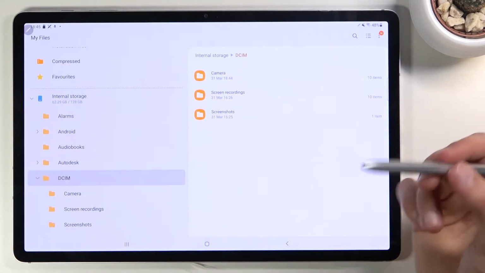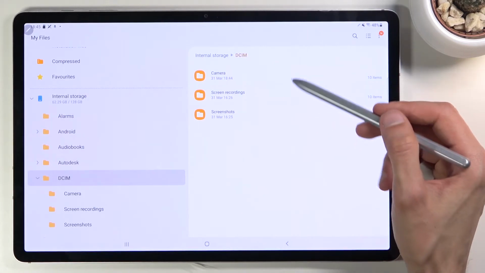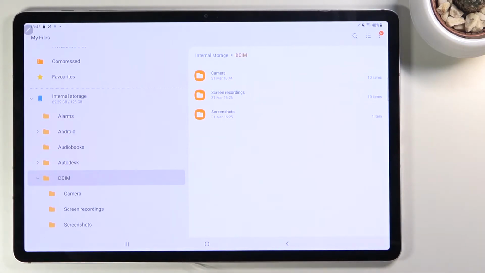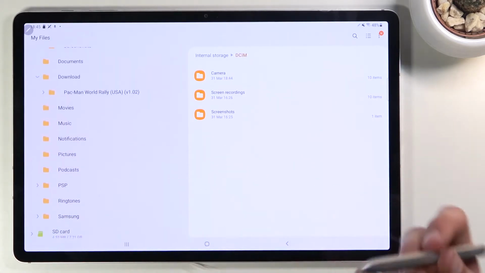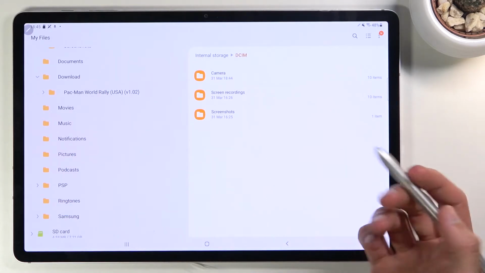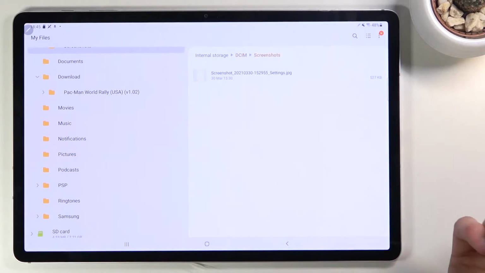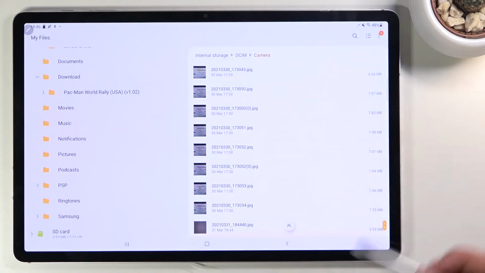DCIM, screenshots. It looks like screenshots are also in the DCIM folder. Screen recordings as well. Camera, which is just the pictures and videos. And the rest of the folders usually are basically empty, assuming there is no downloaded app that will save directly to that folder. But that is really dependent on each person and what kind of app they downloaded. So anyway, once you find your files, which for me, let's see, where is something more? There we go. So there's a bunch of pictures right here.